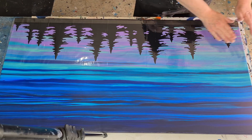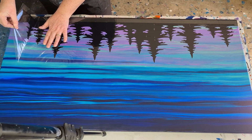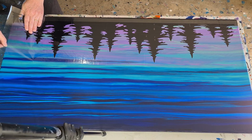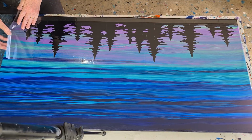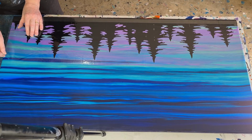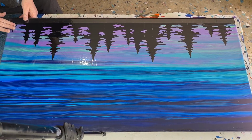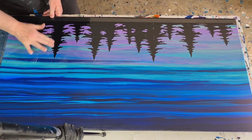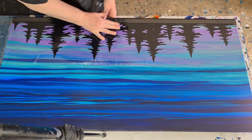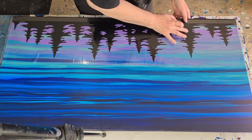Probably could have done it better, but it's down. It's just a tiny bit of bubble there that I wanted to get down. I'm sure if you guys had someone helping you, one person could be holding the plastic, and the other person could be pushing down with the squeegee. Okay. Oh, that's pretty good. All right, now I'm just going to push this. Once I've got the plastic off, I can push it down again, but I think it's pretty good, you guys. I think I did good. A couple of little bubbles under here. I might be able to fix those later on.